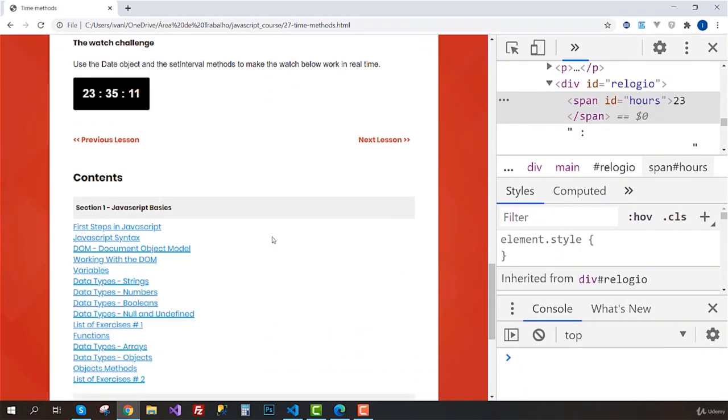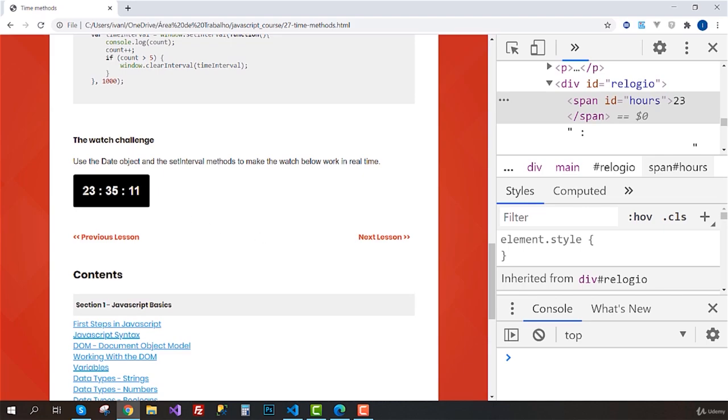Let's go down there. As you can see, we were able to start this clock. It's not working yet because now we just need to keep repeating this, but this was the first step. We just got the current hours, minutes, and seconds and just sent them to this HTML element, and now we just need to keep updating our time. So how often is a clock updated? Well, a clock is updated every second because the smallest unit we have here are the seconds, so we just need to update it every second.